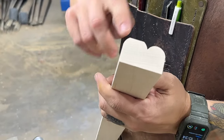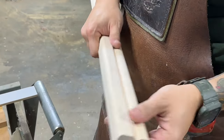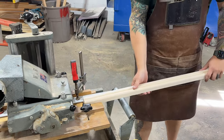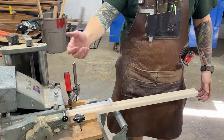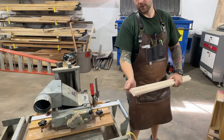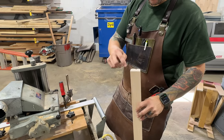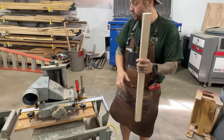We're not taking the full profile yet — we want to keep bringing it down and cut it until we have the full bullnose. We do have a little bit of snipe. I'm always going to leave these long on both ends. These infeed and outfeed rollers are spring-loaded, so if you were to lift up you're going to send this thing right into the cutter head, same thing on the outfeed. So you're bound to get a little bit of snipe. Nobody's perfect. We'll bring this down an eighth of an inch and run it again, then once it's fully cut we'll bring it down about a thirty-second and do a finish pass to get a nice smooth finish.